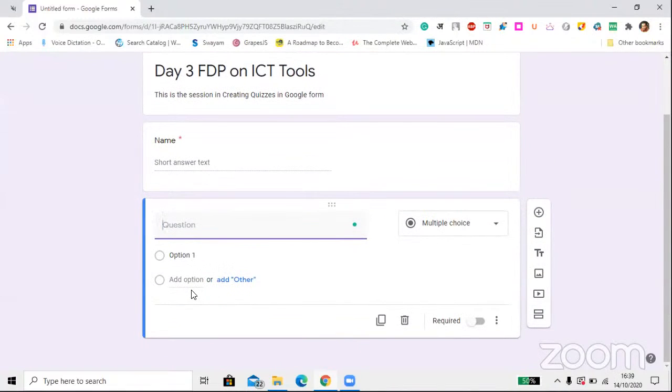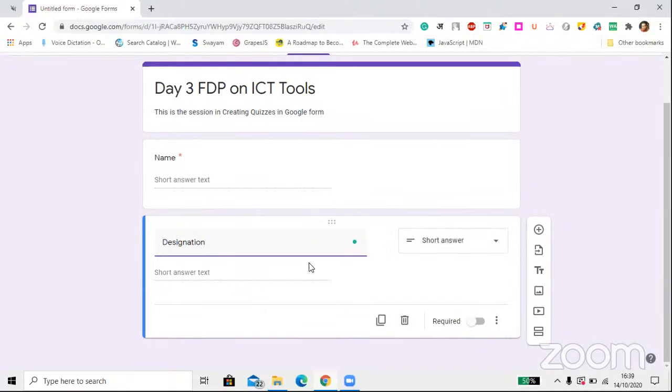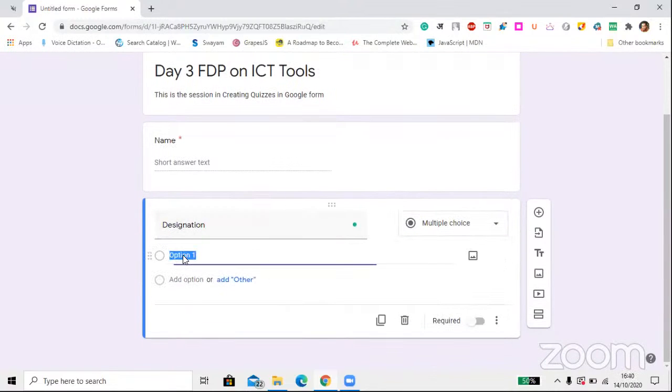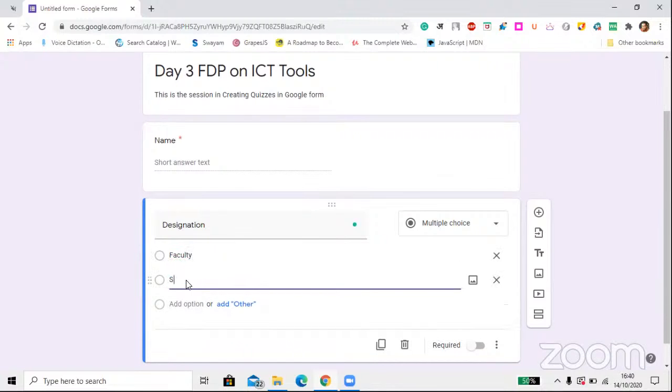And the second thing we need is the designation. If anyone is filling out the form, we can have this designation, or if we are doing it in our university or college, we can have professor or student or faculty or student. We can have multiple options over here.